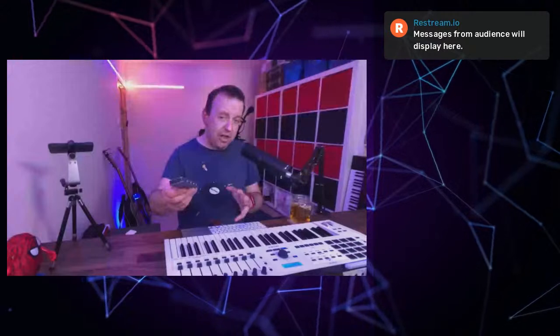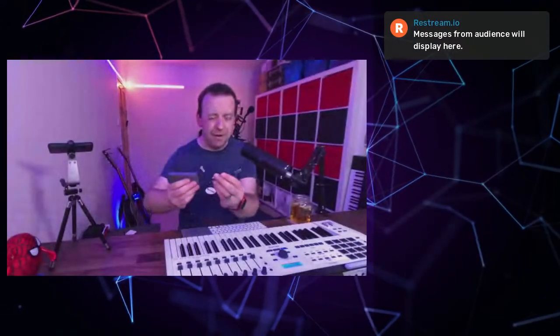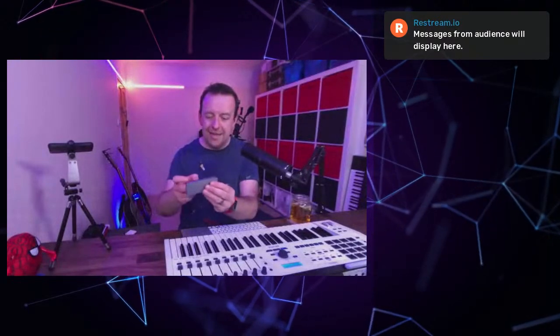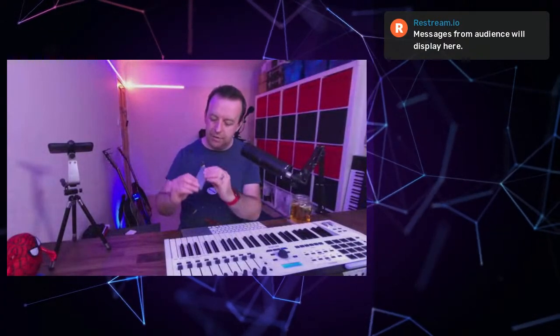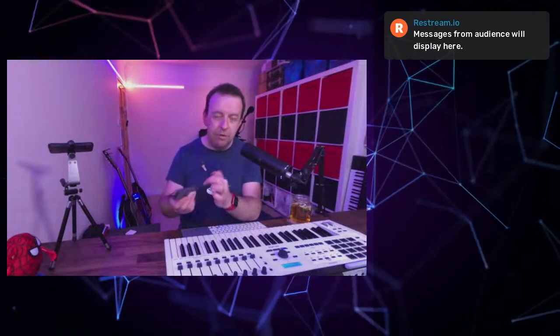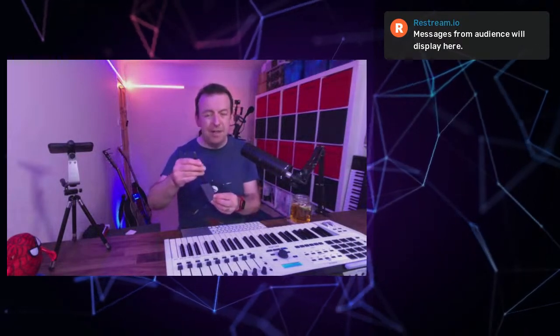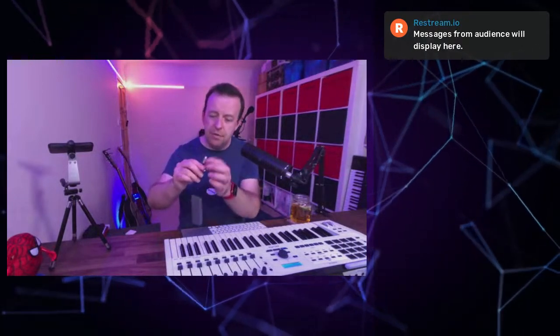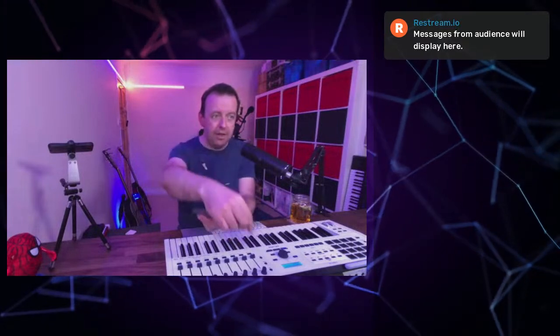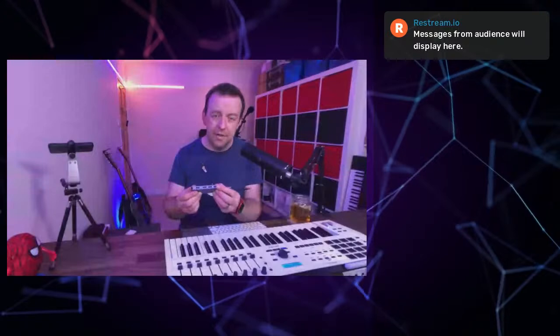This thing is £12 in the UK, around £12-13, and it is actually metal. I thought it was plastic when I reviewed it, but it's actually metal. I was having a closer look at it, and they're all USB 3, which is really great. It's really fast, and I can't believe it's 12 quid, if I'm honest. So USB-C on the side, so I could plug that into the iPad or my MacBook, and then you can plug in multiple devices there as well.